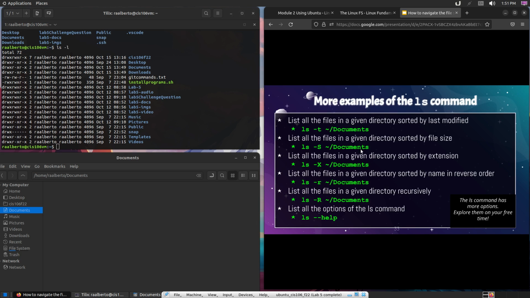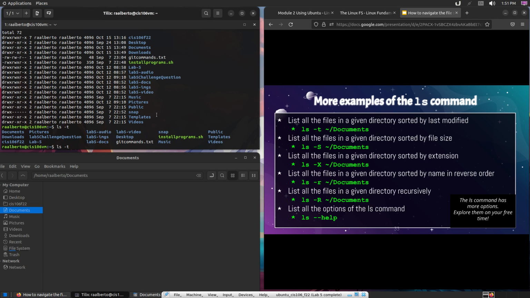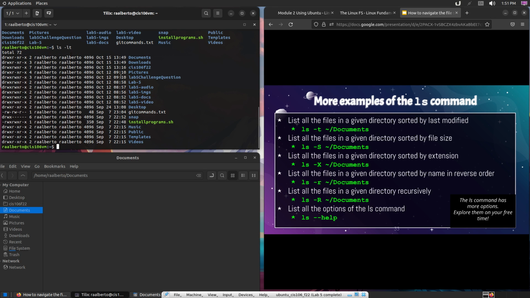Now, let's take a look at some more examples of the ls command. If you want to see a list of files and then sort the output by the file that was modified last, you can use the t option. So we do ls -t. And let's combine it with an l so that we see also the metadata. So you see this file was modified October 15 at 1:49, and this one was modified on September 7th. So the one that was modified the last appears at the top, and the one that was modified the least appears at the bottom. You can revert this by doing the r option.